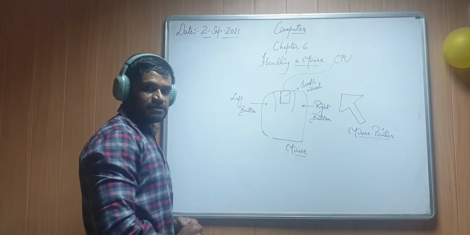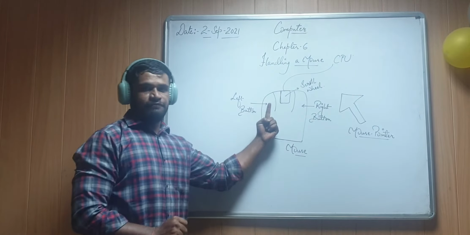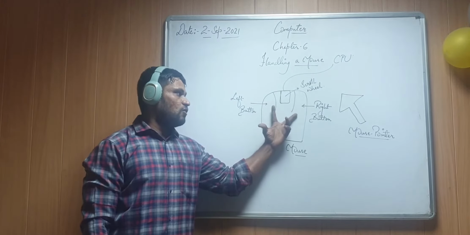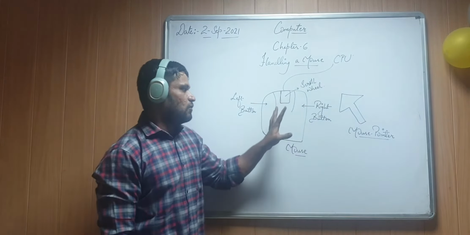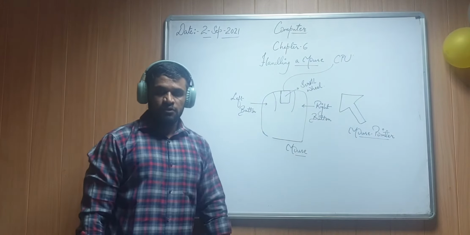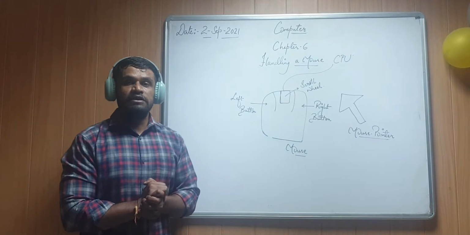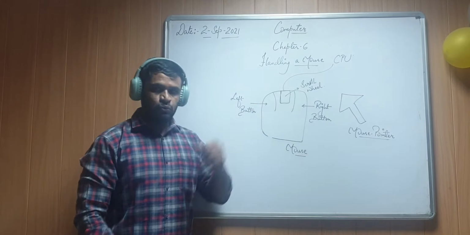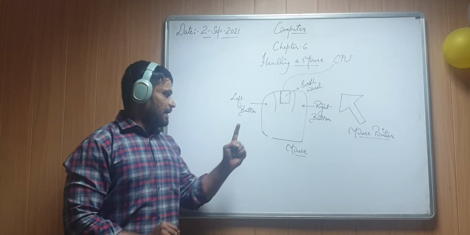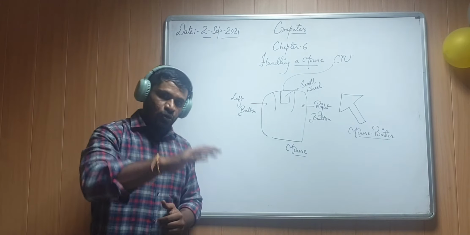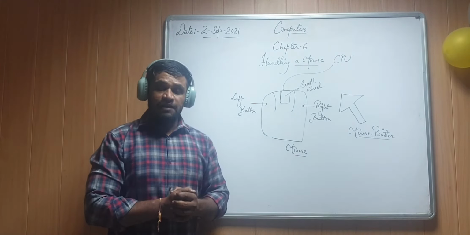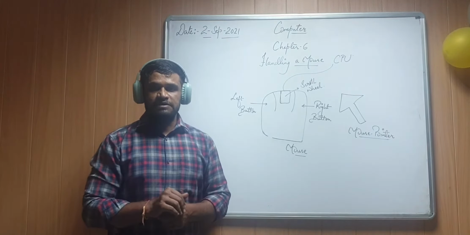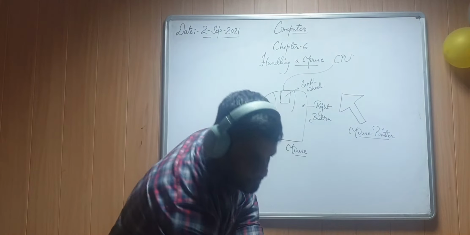Similarly, the left-handers, they will also keep their first finger on the left button, second finger on the right button, and they will hold the mouse like this. Okay, so this is how we hold the mouse, where our 2 fingers are positioned at the 2 buttons, the thumb at the side, and we hold the mouse like this, which helps us to move the mouse smoothly and also helps us in clicking the point.